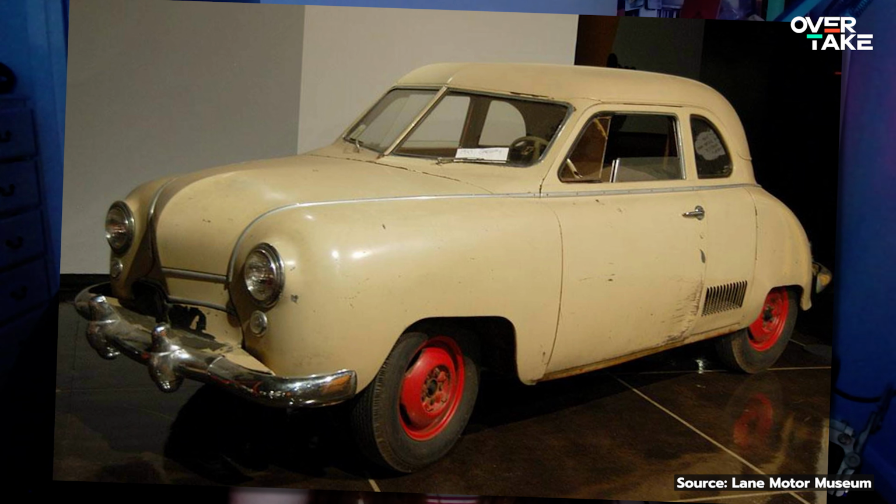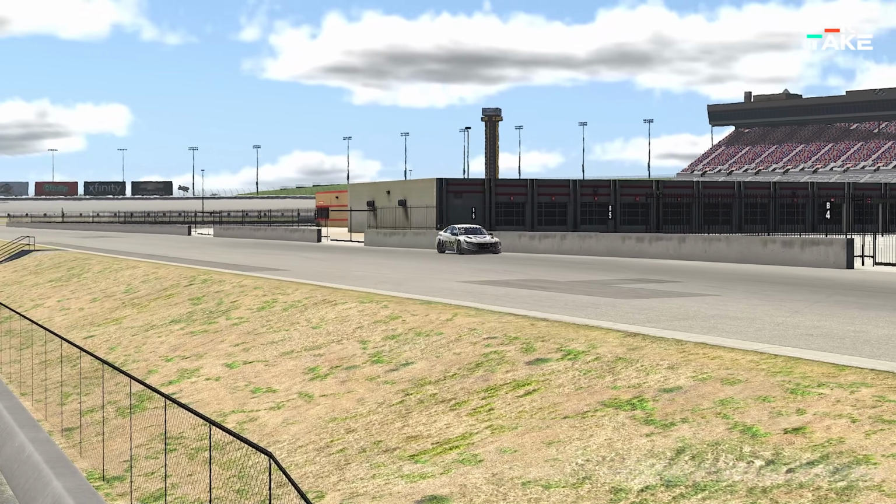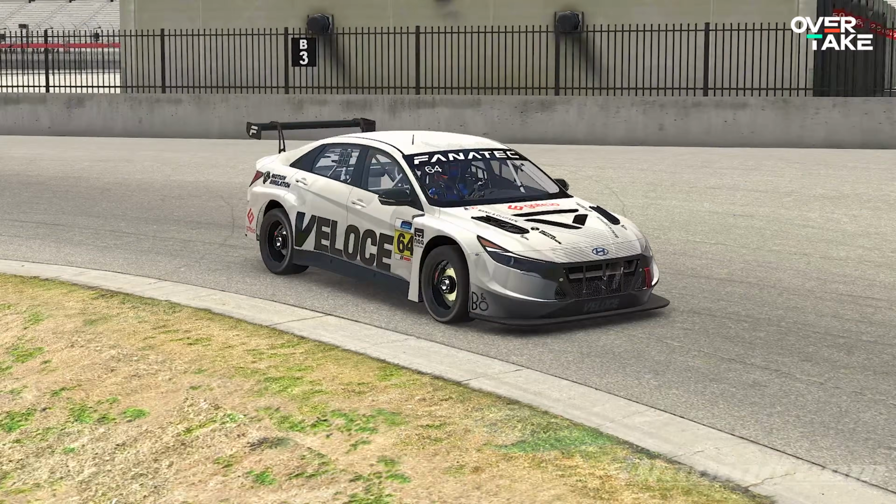I was actually thinking, making this video, why has no one made a rear-engined front-wheel drive car? But it turns out that somebody did in 1947, but it was pretty terrible. So there you go, random fact. Anyway, let's quickly get front-wheel drive cars out of the way.